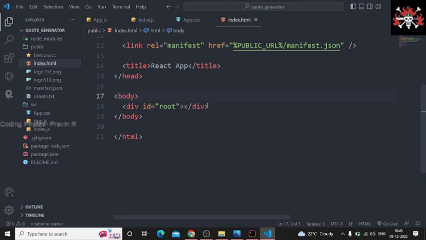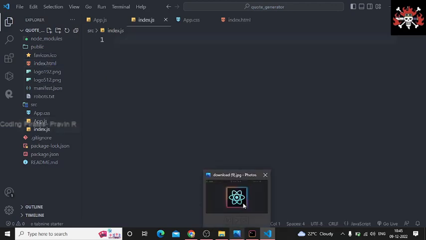Let us go to the index.js file, and here we are going to do something. What is that? Let us do it. First, you should import something, that's React, the main thing, from React. Do you see some similarity? Do you remember something you have learned about?